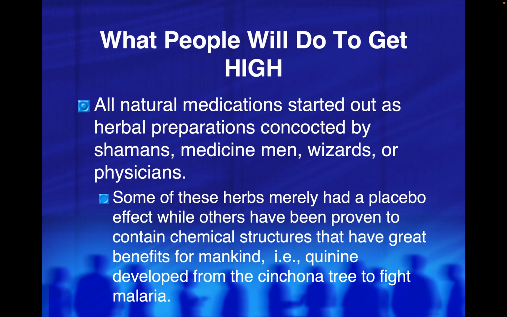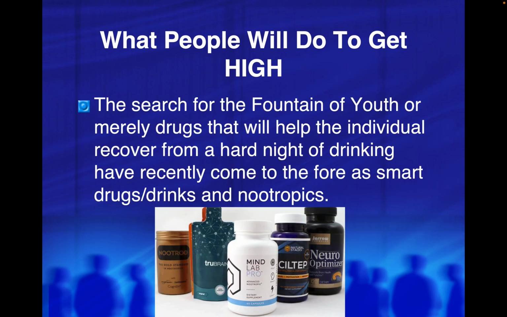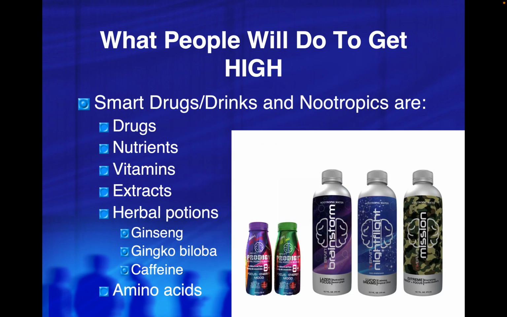All natural medications started out as herbal preparations concocted by shamans, medicine men, wizards, or physicians. Some of these herbs merely had a placebo effect, while others have been proven to contain chemical structures that have great benefits for mankind, such as quinine, which was developed from the cinchona tree to fight malaria. The search for the fountain of youth, or merely drugs that will help the individual recover from a hard night of drinking, have recently come to the fore as smart drugs or drinks and nootropics.